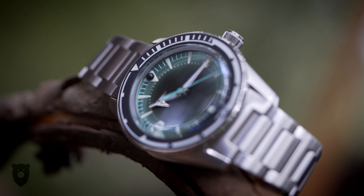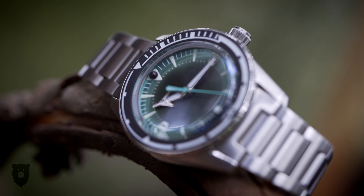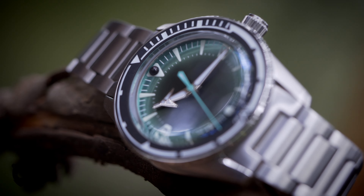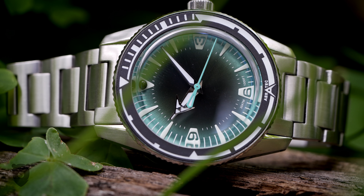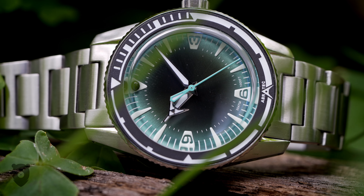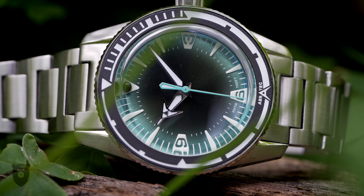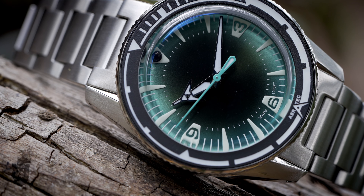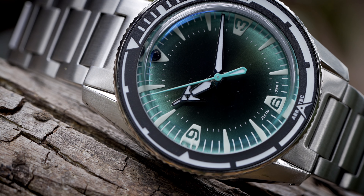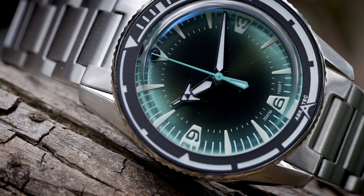This is a very specific style of watch and you already know if it's for you. If your heart says yes, then rest assured that quality matches the looks and it clearly wears well also. Are there any concerns here? It is another Kickstarter launch, but the brand is a few models in so we should be good to go. The only question mark perhaps is if others are excited about a design that is so unusual and so bold — I think the answer to that is yes. We don't need yet another plain clone of a black and white dive watch, particularly when so many have been done already and done so well. It's smarter really to forge your own way and kick out something genuinely unique and fun.